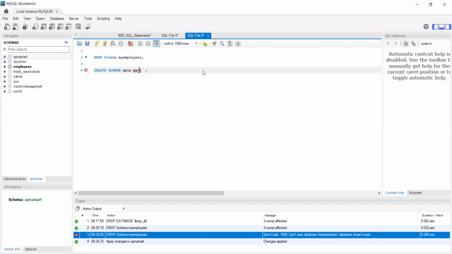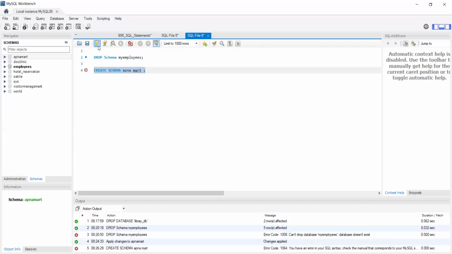So yes, with quotation, you can have a space also. For example, I'll try to do this. When I try to run it, it says error. You have an error in SQL syntax. That means we did not give proper syntax. But if you want to have space, you can give quotation here, single quotation.